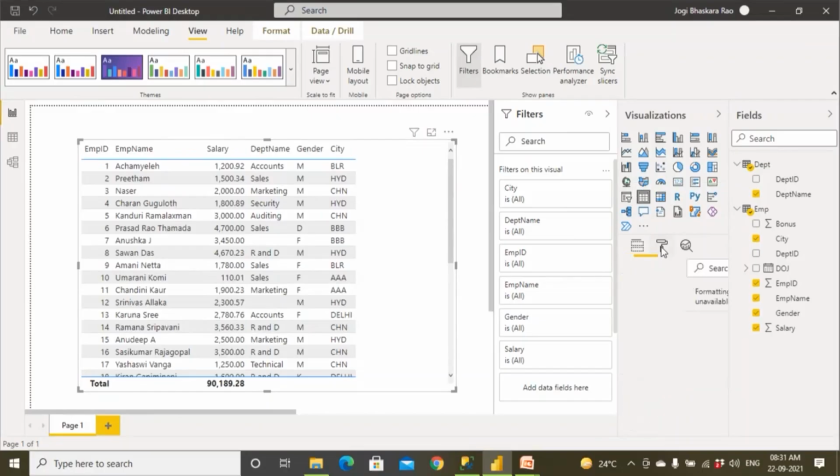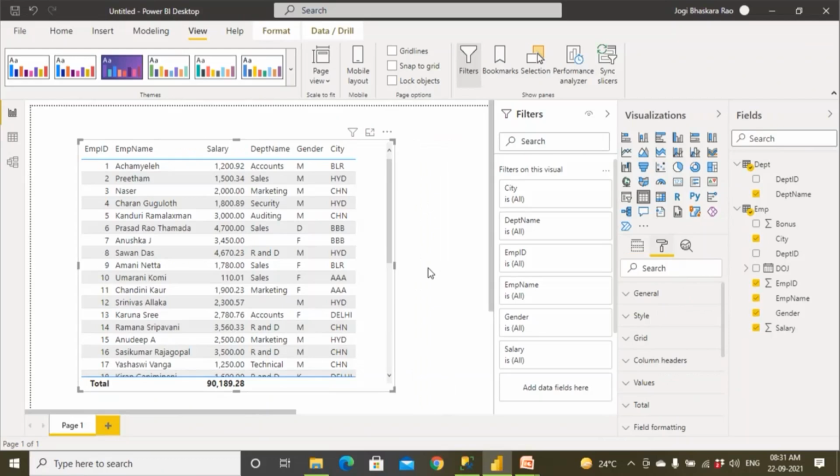So simply we switch on to the properties now. What are the properties, the formatting options that we have? That is what we need to discuss one by one. So the general tab means where it is aligned, where it is getting displayed: X position, Y position, width, and so on. All these things we discussed.